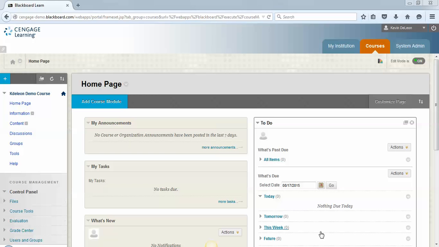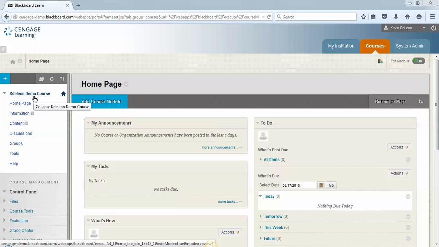And so the first place that you would need to go to bring in MindTap or any of our other technologies into your learning management system is go to your learning management system, in this case Blackboard. So I'm in my demo Blackboard account, so it might look a hair different than yours, but I made a demo account here so that I can show you how we do this.